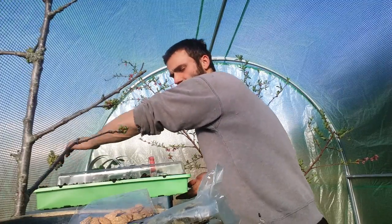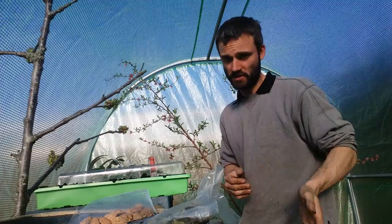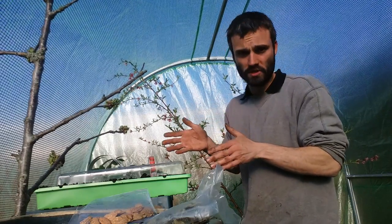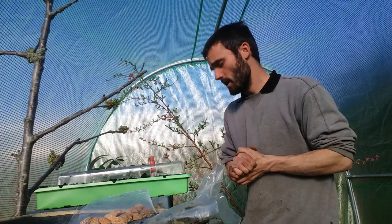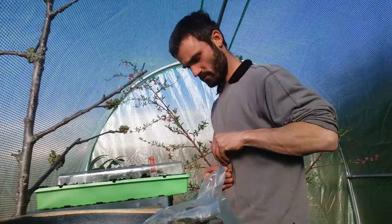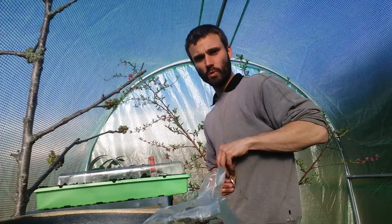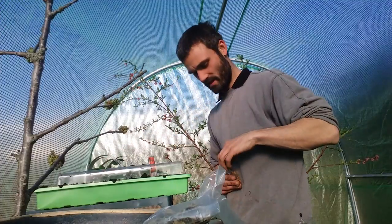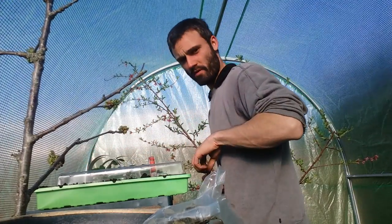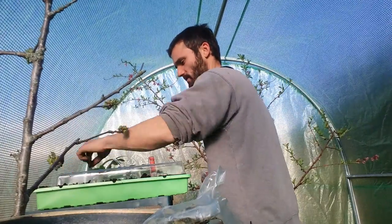Another important step: before you set the seeds you want to ensure the compost is at a warmish temperature, which isn't easy to achieve in the UK at this time of year. You could fill up your propagators and take them inside for a week or so until the soil is warm, then proceed to set your seeds — you do not want to shock them. Bitter melons are a very nice thing to grow; I remember having them in a vegetable stir-fry. They're an acquired taste — quite earthy — but I also like them because they give off a nice smell when growing and remind me of time I spent in the tropics.